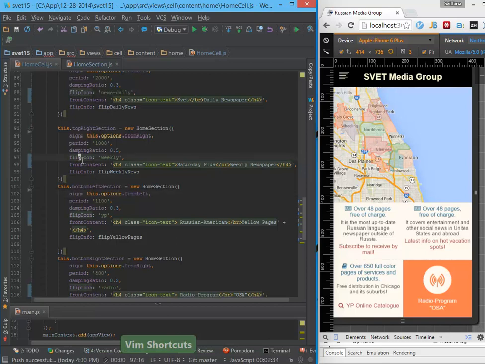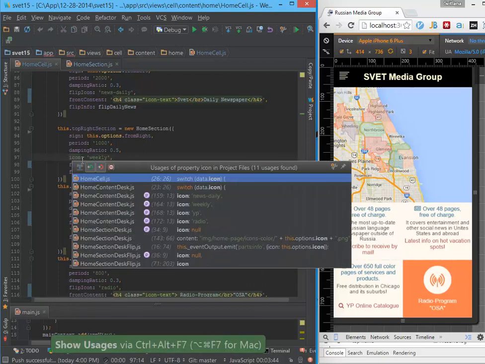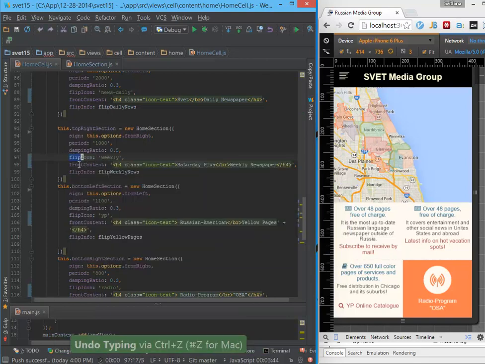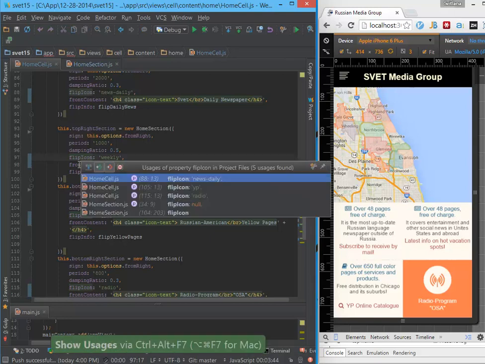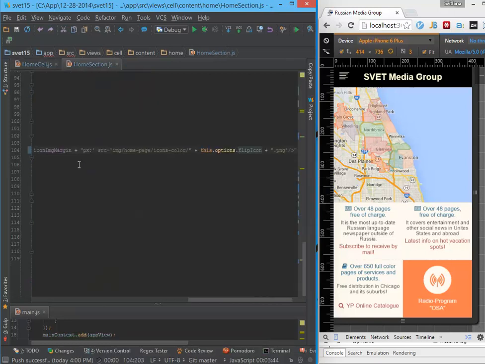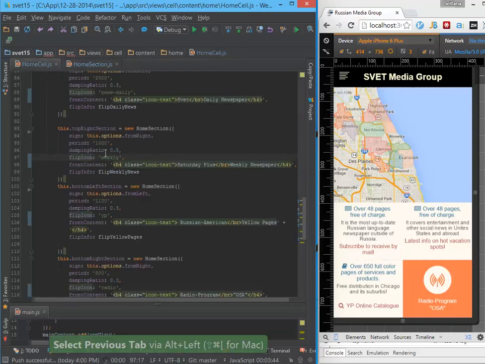So if I set here, for example, icon, and then want to find source, Ctrl Alt U, and you can see that I have too many options, and with flip icon I can easily navigate to the right position.